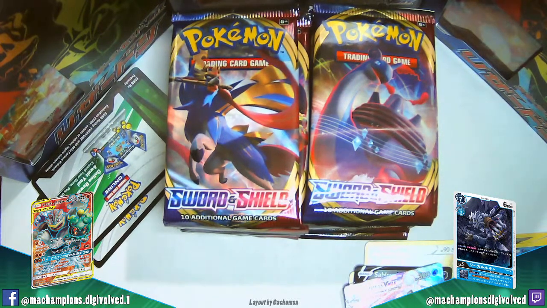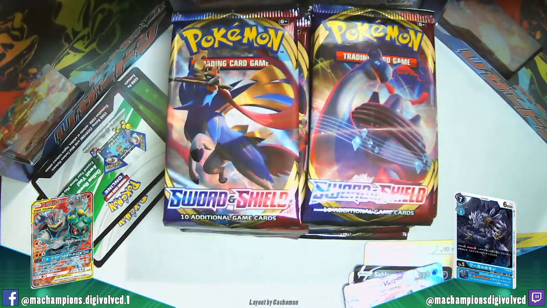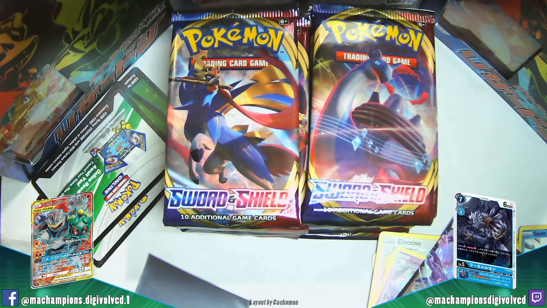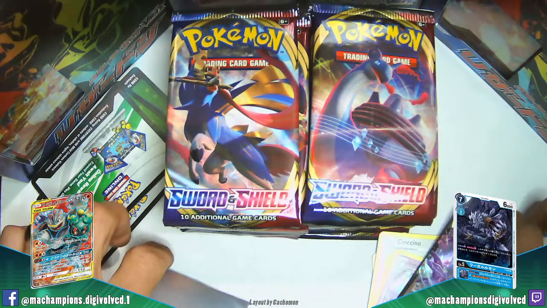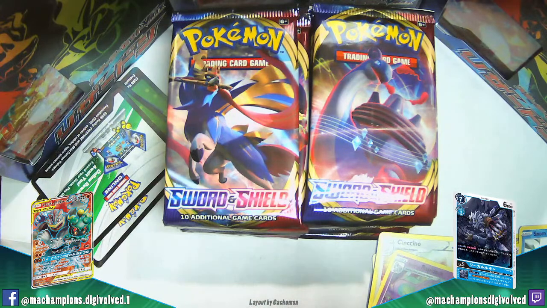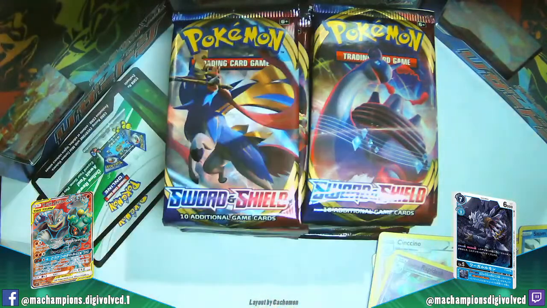Sorry, guys, I had to go grab my card sleeves. I didn't realize I didn't grab them. So I'm going to put these cards in the sleeves that we got out of the Amazon mystery box. Go ahead and put Lapras right there. And then we got the Sable IV. Go ahead and put that in there too. Perfect. Look at that. Nice sleeves for the cards. Cool Pokemon background.